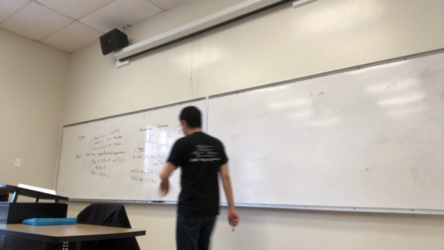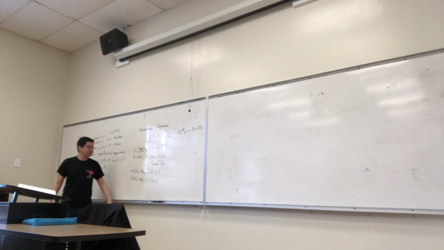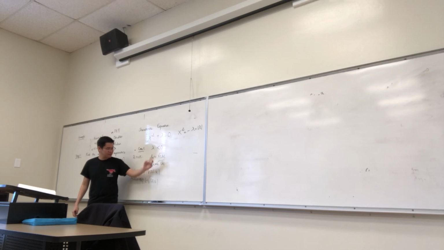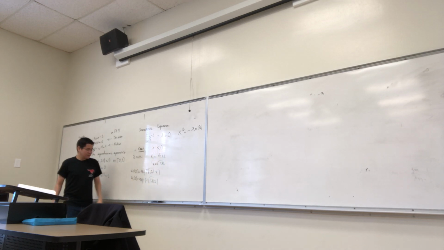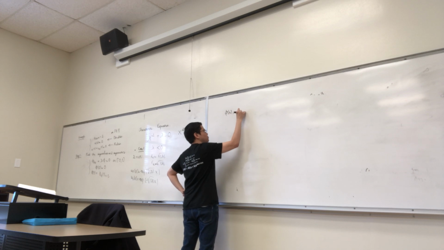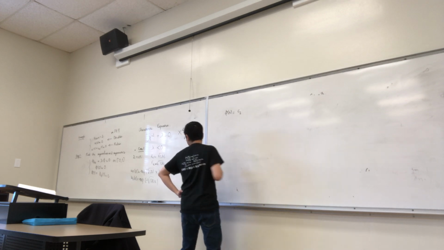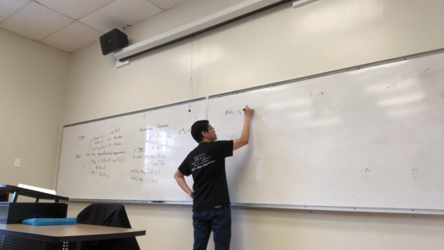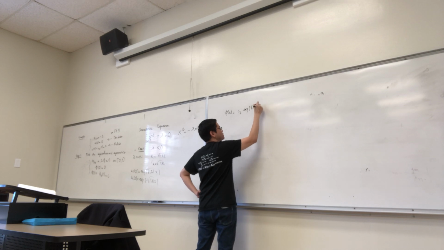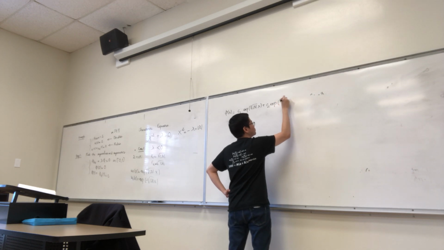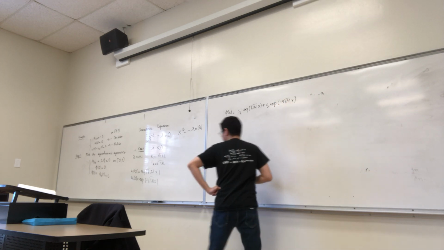Because lambda is negative, you have two roots. The first one is square root of the absolute value of lambda, and the second one is minus square root of the absolute value of lambda. So then you have two solutions, and a general form of phi, which is C1 exponential of square root of the absolute value of lambda x plus C2 exponential of minus square root of the absolute value of lambda x.